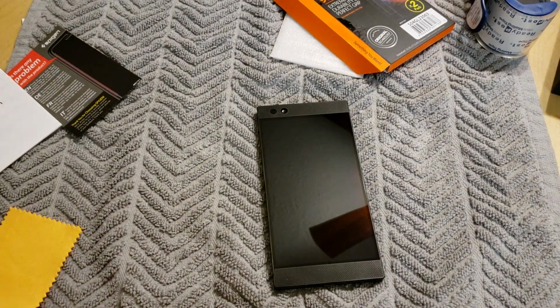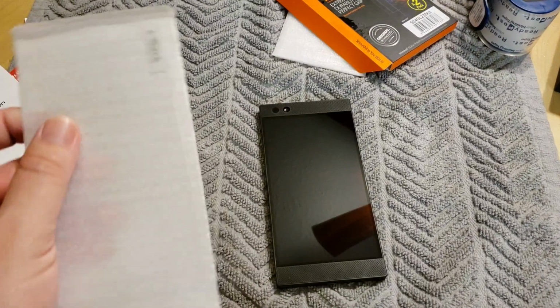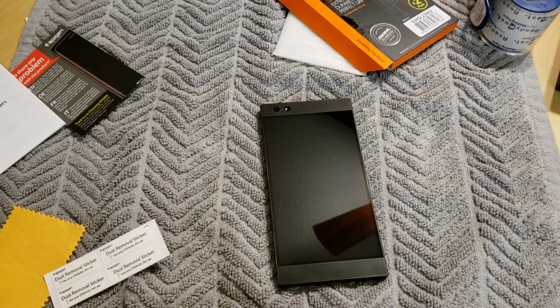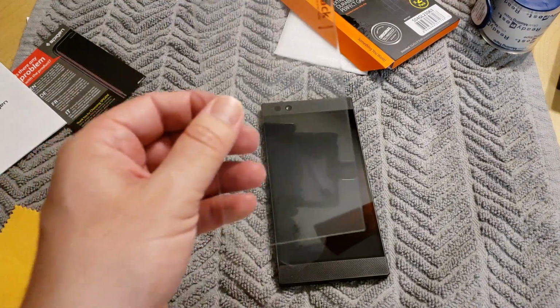So these little guide stickers are the most helpful thing when putting them on. I mean, if you want to use the Leaning Tower of Pisa approach and just drop it down and hope for the best, then you can live your life that way. I don't live my life that way. And it's reckless. So here we go.